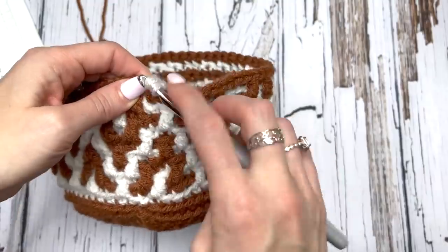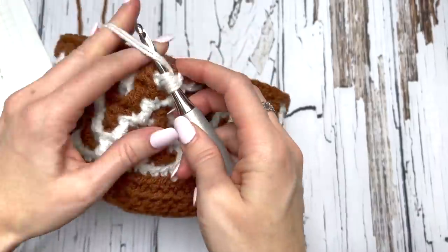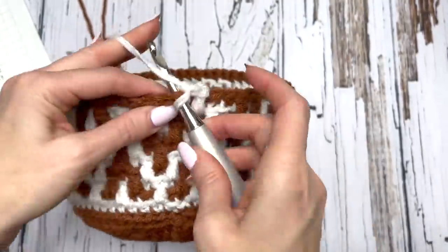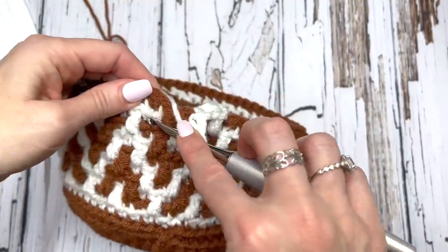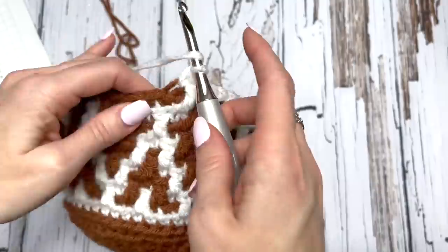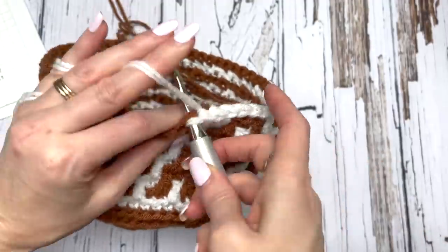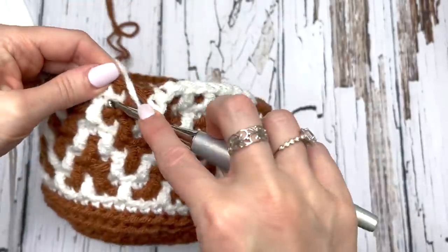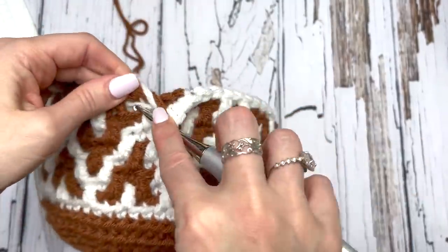So we're starting out with a drop down. We're going down. Like I say, that one's always a little harder to get into. And then 3, 1, 2, 3. And then you can see we've got the 3 here. So we're going drop down, single, drop down. And then 3, 1, 2, 3. So I'm just going to complete this all the way around.